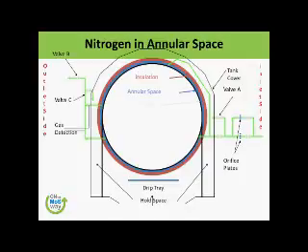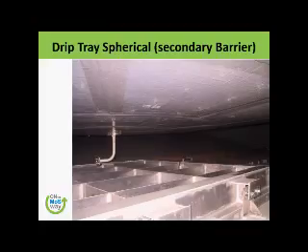Can you see that this is the bottom of your tank? If the tank leaks, there is insulation behind it, of course, and then the annular space where the nitrogen is filled will leak into this environment and will automatically come down and drain into these aluminum pans. This is actually called the secondary barrier, because in type B and type C tanks, which can sustain certain pressure, we do not have, I repeat, we do not have the secondary barrier.